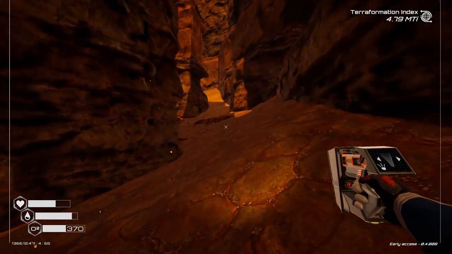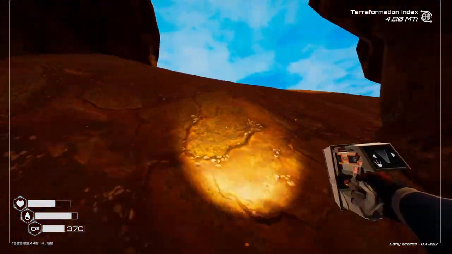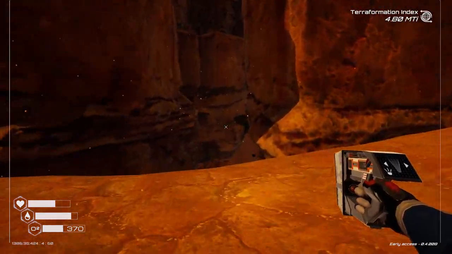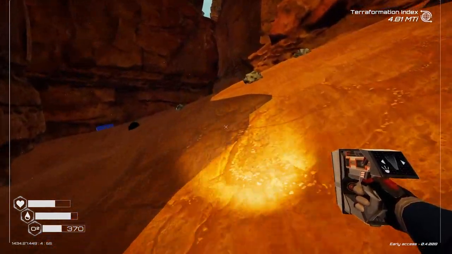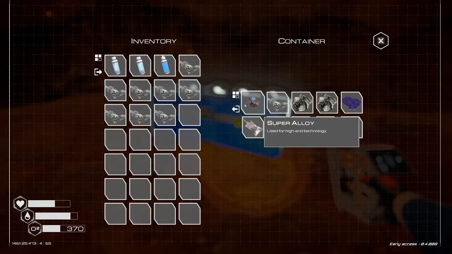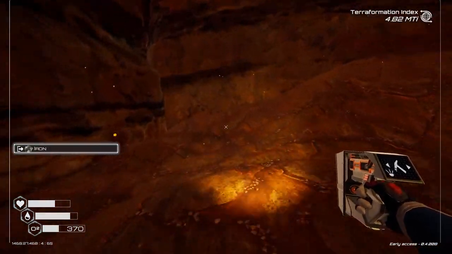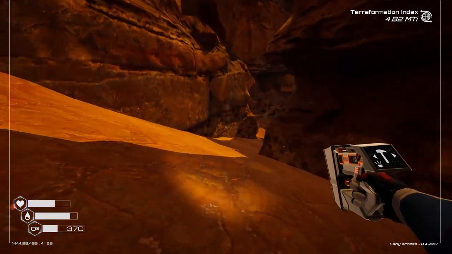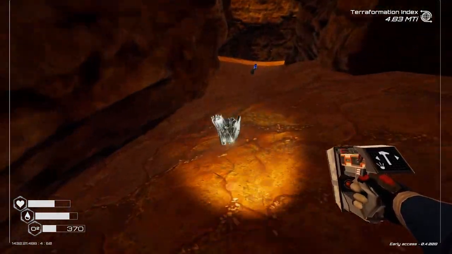I want to just run this way and see what's down here and around at the back of this place. Actually, what's up here? Okay, good to know that there's an easy way out right here. But we're looking around for secret stuff that might be hidden, like boxes and more aluminium. Wait, hello there. Oh wow, super alloy as well. Let's take that box down. Anything hiding through here at the back? Potential game-breaking points where we can get stranded. Let's have a look around here. More aluminium.